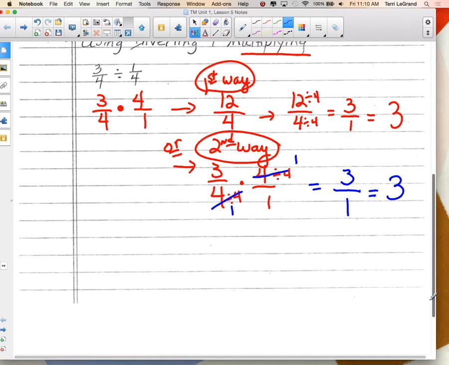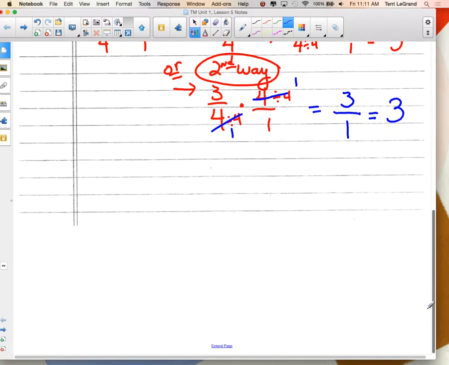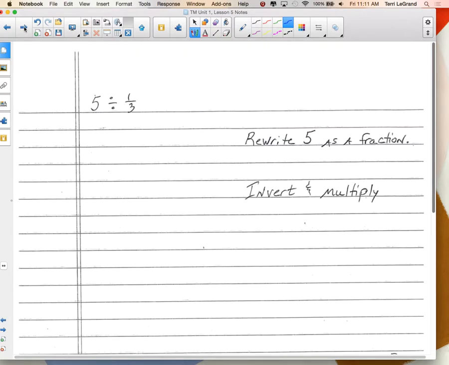Harley? 75 cents. Oh, what is there 3 of in 75 cents? There's 3/4 in 75 cents. And what's a quarter when you start talking about a part of a dollar? 25 cents, and 25 cents is what part of a dollar? 1/4. Isn't that amazing? 3/4 of a dollar is 3/4. There are 3/4 in 3/4 of a dollar. So, you know, again, when we can start tying it to some examples, then we might have a better understanding. Okay, let's go back and do another one. 5 divided by 1/3. Okay.